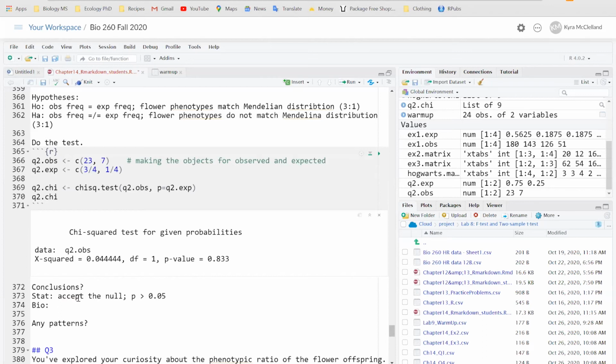Yes, it means that it matches the Mendelian distribution. Our data matches this 3-to-1 ratio. Flower phenotypes match Mendelian distribution.